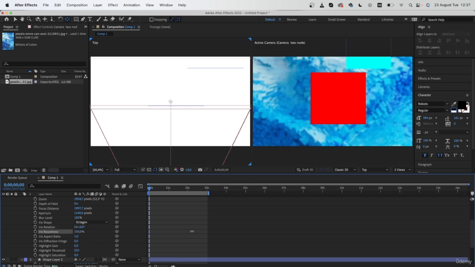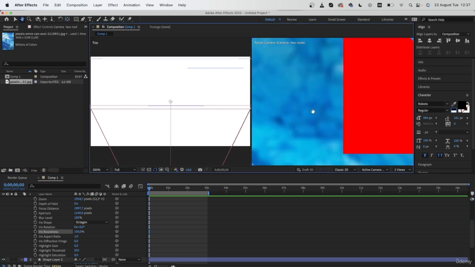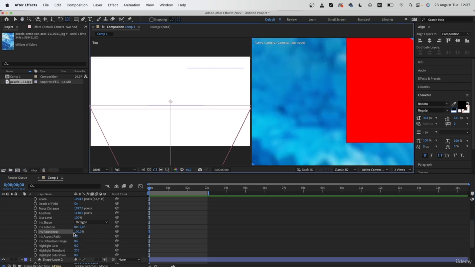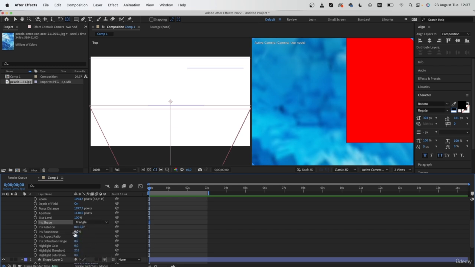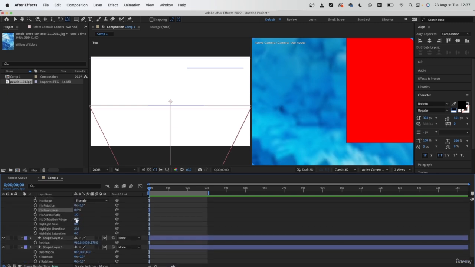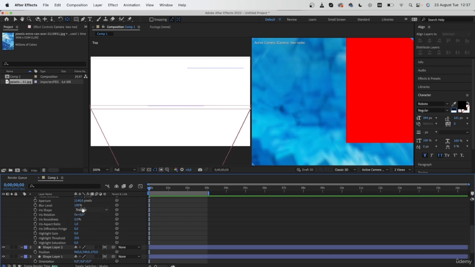We have iris roundness. Gonna zoom in on one of our shapes, the background, I mean. Turn this to 0. Go to triangle. It's going to round whatever shape you choose. So on triangle, which doesn't have that many sides, when I have it on 0, it's going to look like this. But when I increase it, we are getting a softer look because we're rounding the sides of our triangle. And we have a bunch of other options. These are all related to your lens. By default, you wouldn't really go past your iris shape unless you're doing something important.